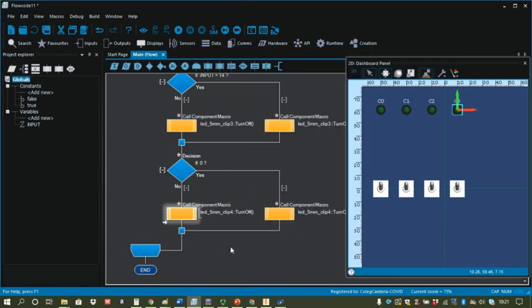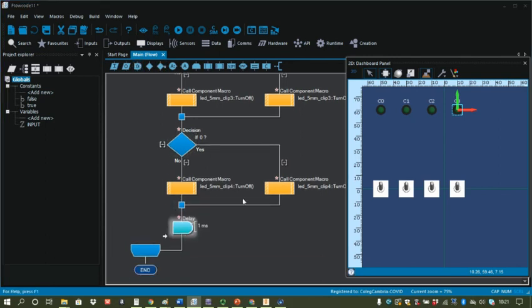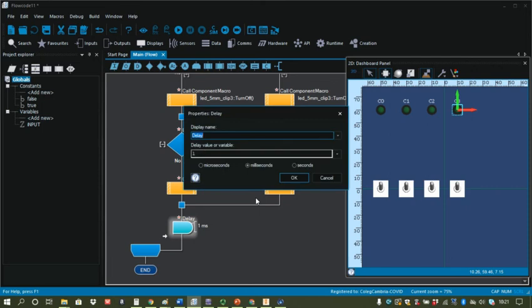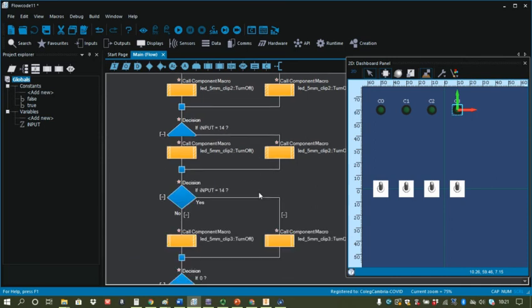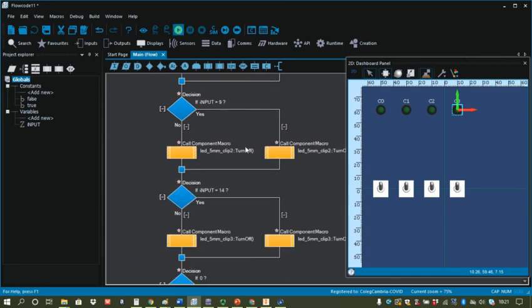Very final part of the program, very simple one. This is a delay, and you can make that whatever time you like. I find it flashes a bit on 1 millisecond, so I'm just going to change it to 50 because that works nicely. And that should be the program done. So we can hit play.